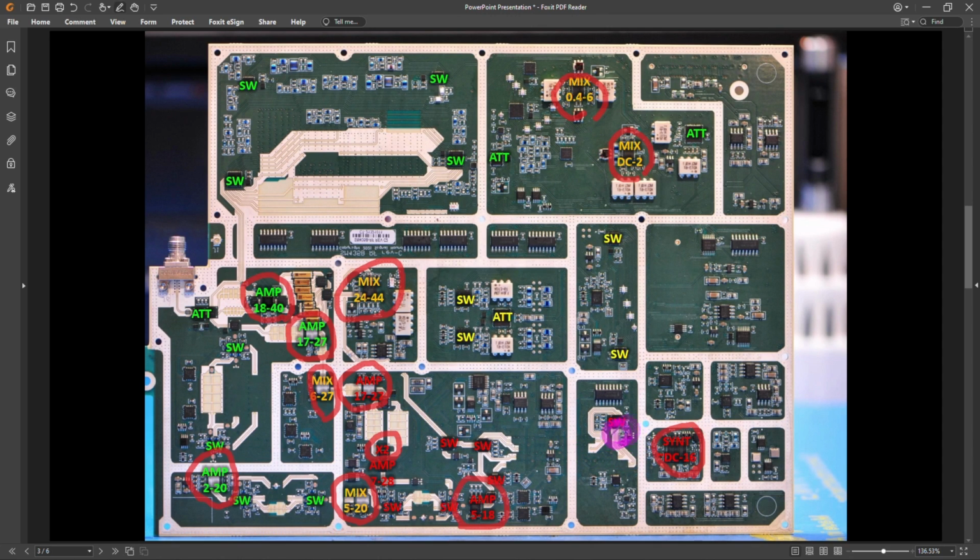And there are switches here, and there are filters embedded in here that we cannot see. I'll show you the X-ray in a second so you can see how much there is in there. And then there are some more filters over here and switches to select different bands. All those are the filters for the RF path. Now these filters up here, these are clearly for the lower frequency sides because they're so much larger, and they need to be because the frequency is, of course, quite a bit lower, and therefore they are close to the mixers that cover the lower frequency ranges, less than 6 gigahertz in that case. There are digital programmable attenuators scattered all over the place.